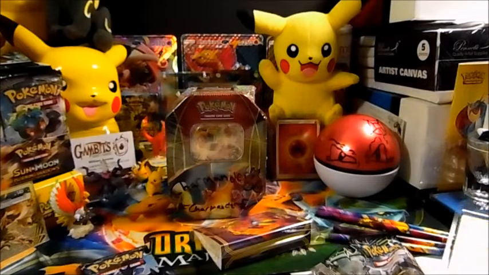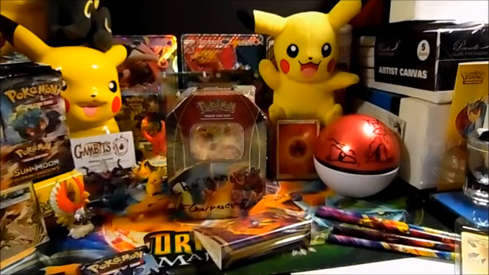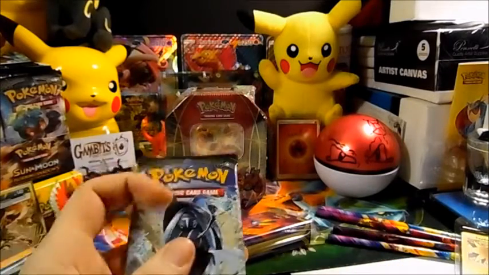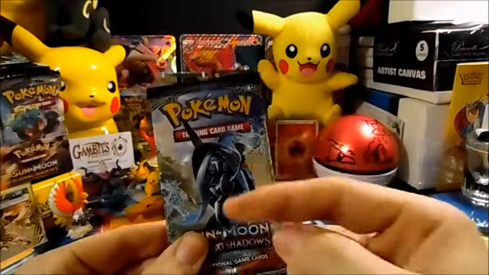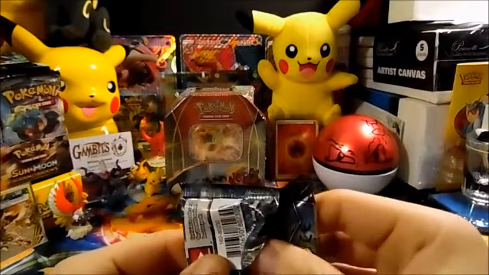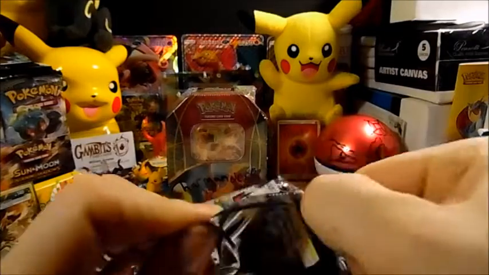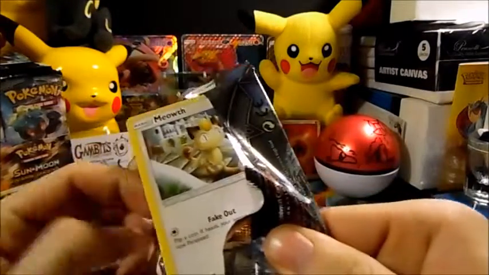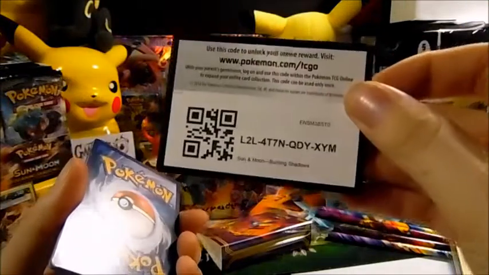Or do you want me to do the Burning Shadows Pack-A-Day real quick? Alright. So here is our Pack-A-Day. This is part of the Pack-A-Day series, just this pack out of the booster box right over there. So let's see what we're going to get out of this pack. I'm pretty excited. Oh man, I'm excited. There's the code.